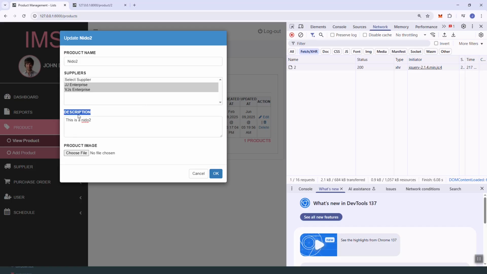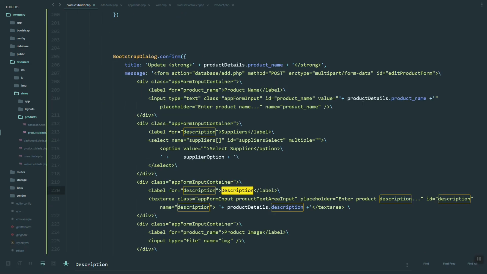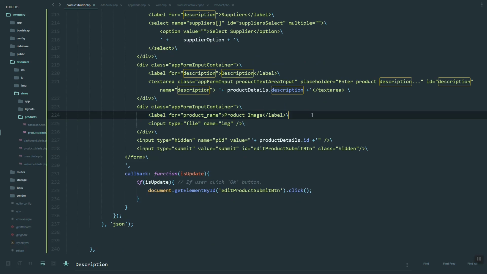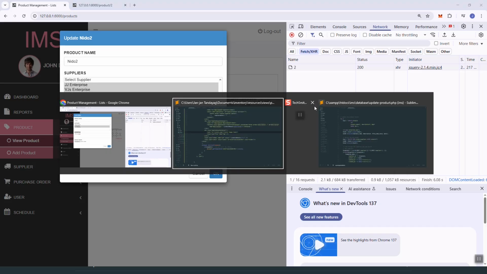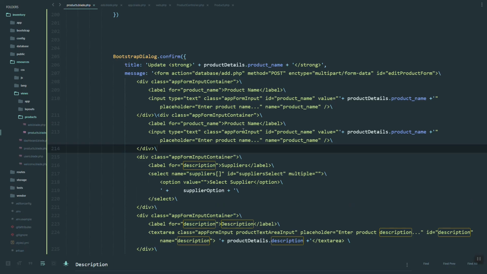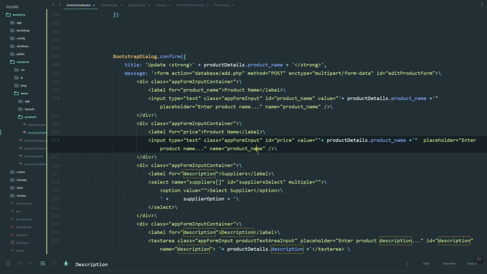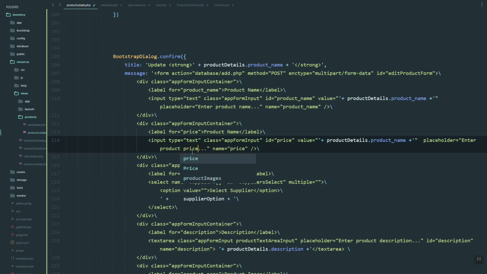So again, I think we are missing the price here. Going to add a new form element to capture the price of the product. So you can just copy this one, paste, and then here let's set the ID to price, and then here the name will be price.